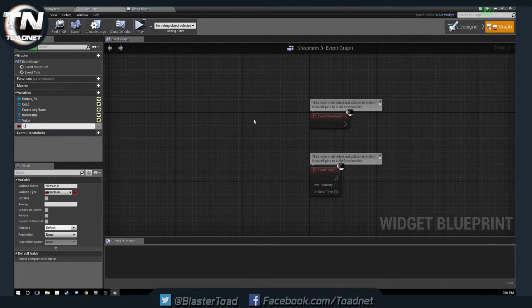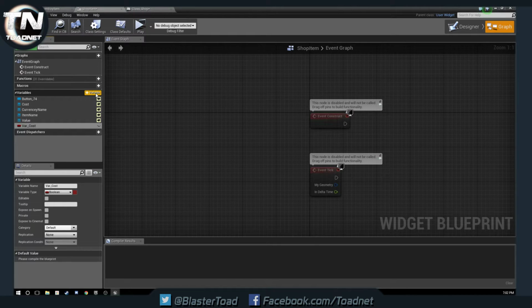So we're going to go cost underscore text, or var underscore cost for a variable. And we're just going to set these for each.